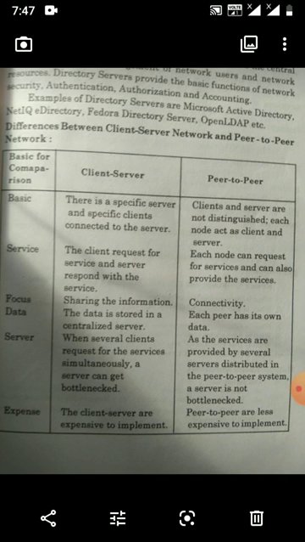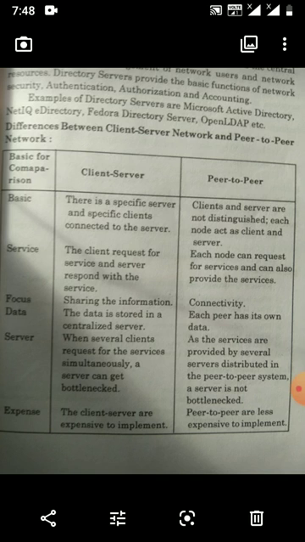Focus on data sharing: in the client server system, the data is stored in the centralized server, and when the client wants that data, the client demands it, and the server provides that data.